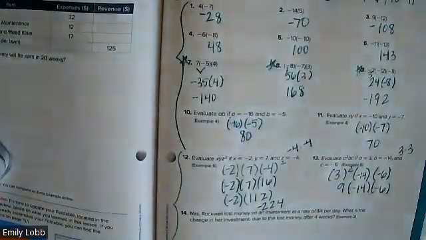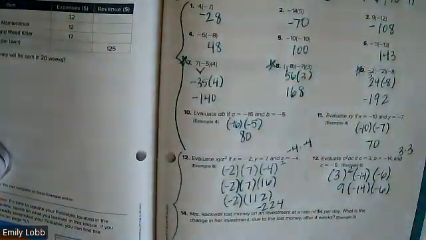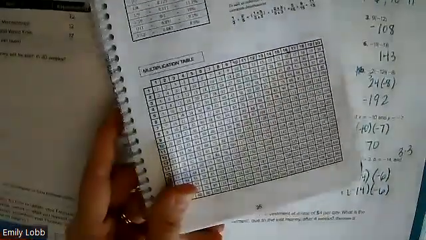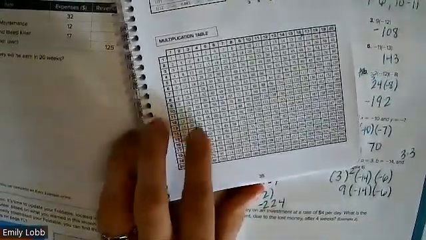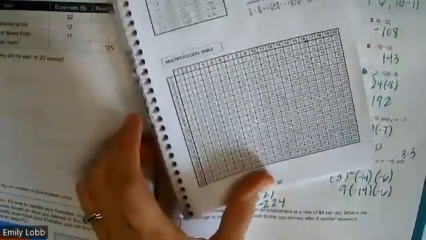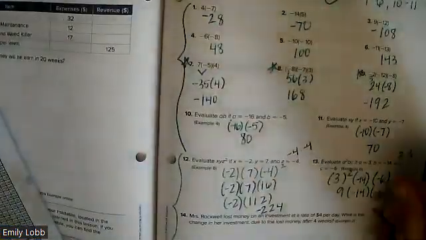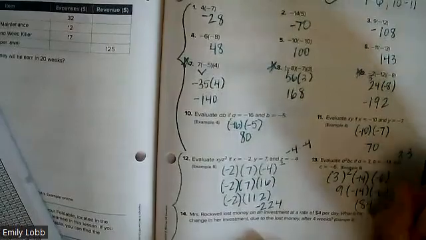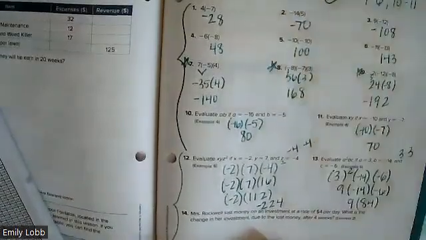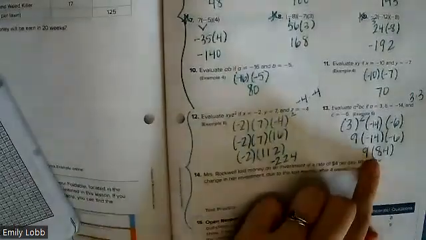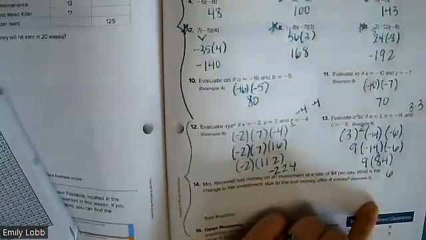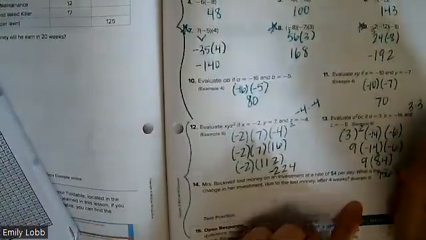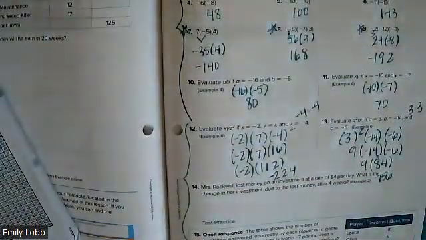What's negative 14 times negative 6? Use your chart if you need to. And it's positive, right? Now we have 84 times 9. That's a little bit more difficult. 9 times 4 is 36. 9 times 8 is 72, plus 3 is 75. Those are much more difficult, right?